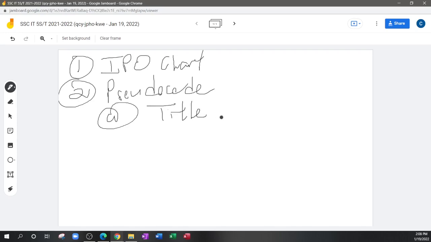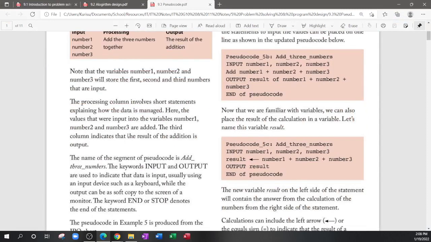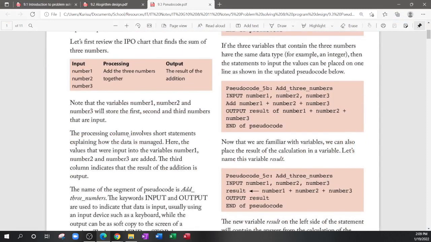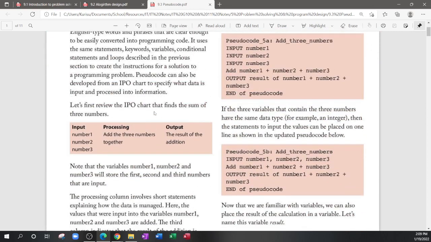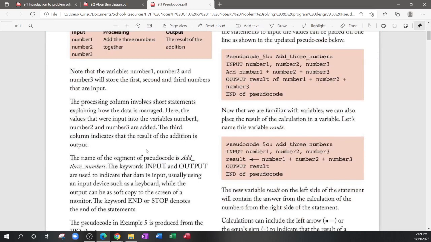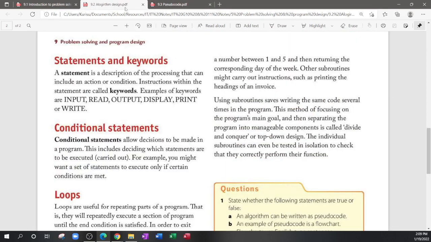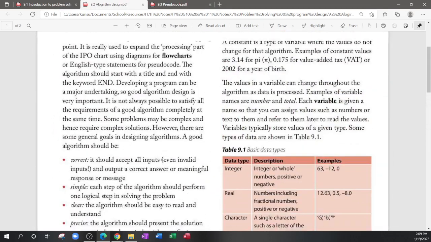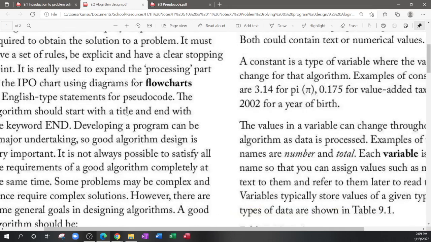I was actually reading back through the notes. The title indicates the start. So that's why you don't need to put the word start. It mentions somewhere that adding the title indicates the start of your pseudocode. I think it's this one here.